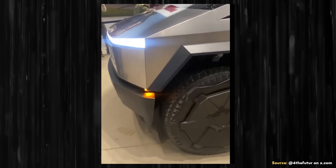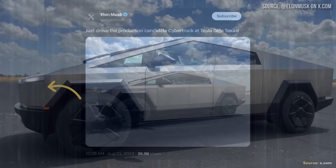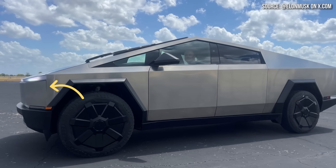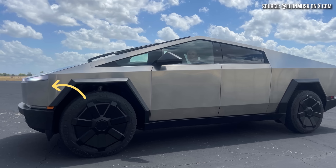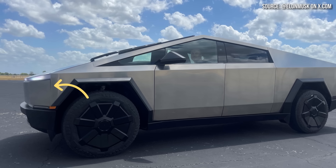Here's another great angle that once again shows how consistent this fit is. This consistent panel gap is an improvement over a production candidate version of the Cybertruck that Elon Musk tested back in August — Elon posted an image of himself in the Cybertruck, and if you look closely at the front of the truck, there is a little bit of misalignment between the front trunk and the body panel. But that is apparently not the case anymore, and Tesla has figured out how to make this align very well.